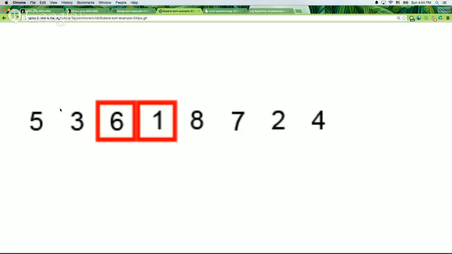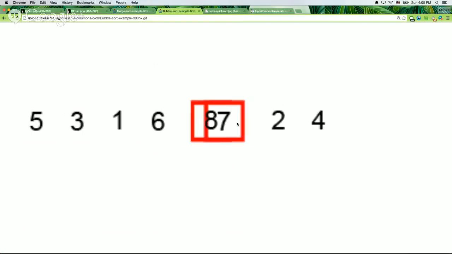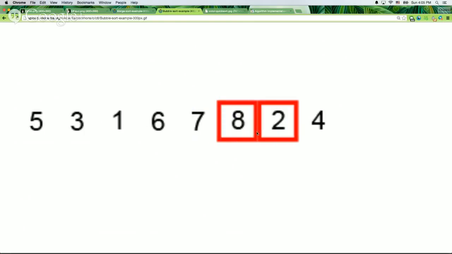See, 5 and 3 are still out of order here after it's gone through them. It's going to have to go through again and again and again in order to get them all sorted. And it only stops once it goes through the entire array once and sees no more changes are necessary. So it goes through this a ridiculous number of times just to sort these 8 numbers. It's silly.